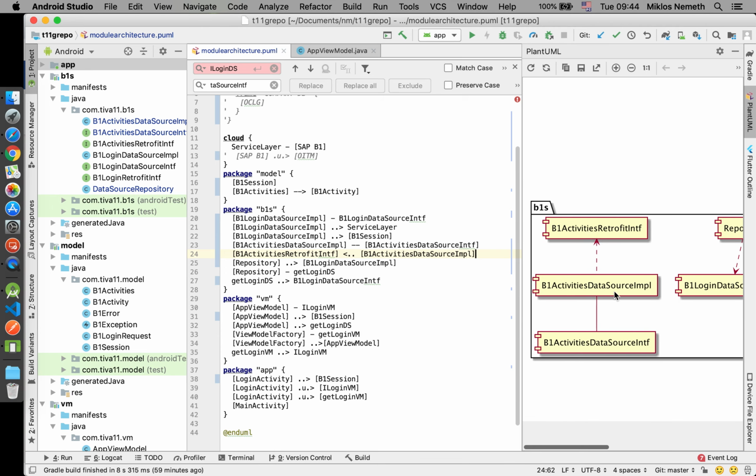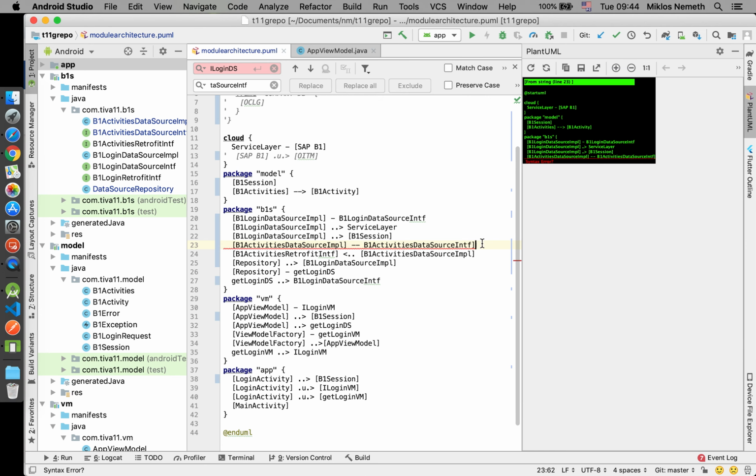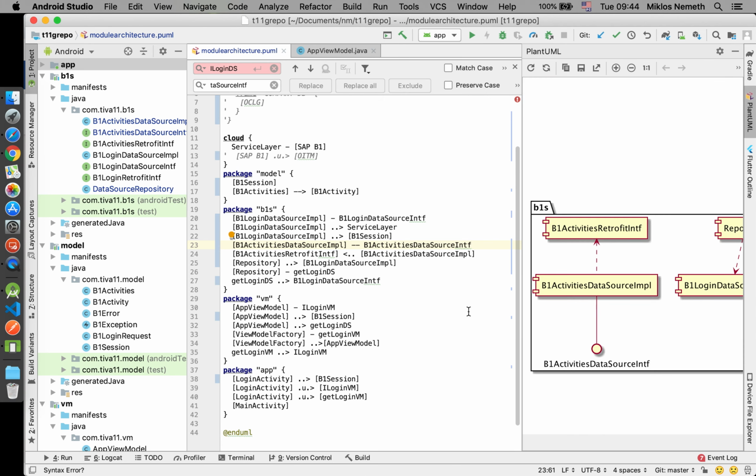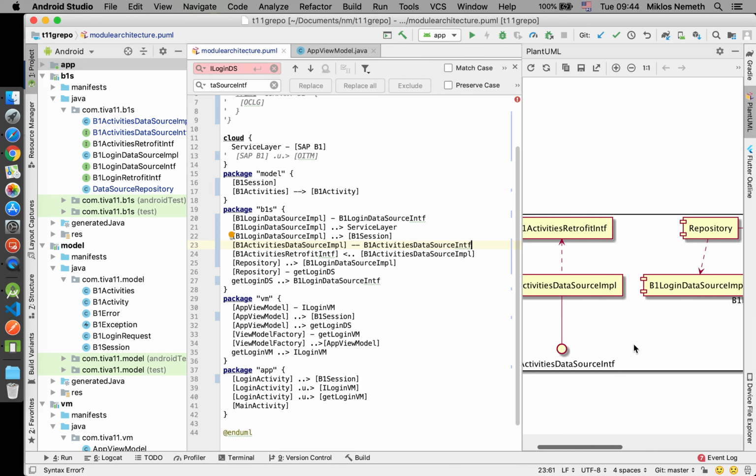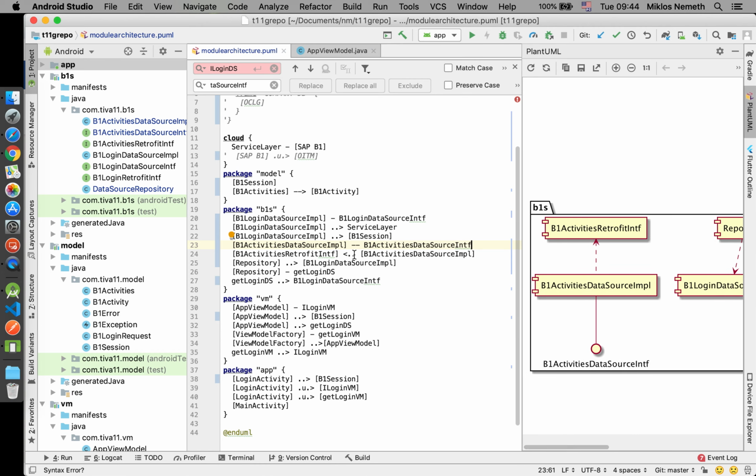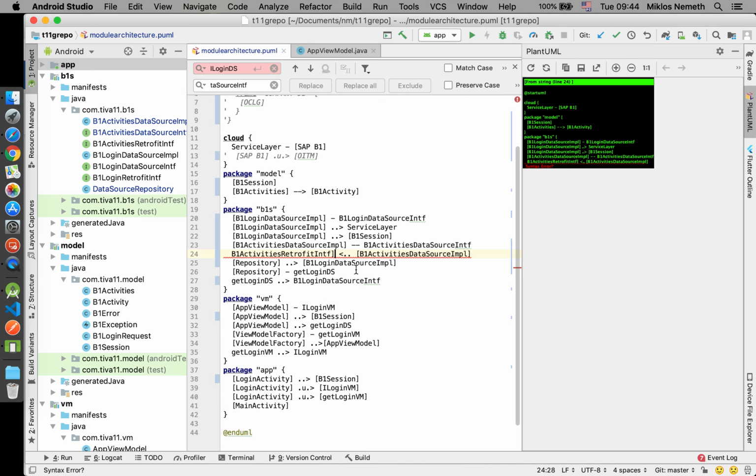So the interface is provides, but this is not a package, this is just an interface.